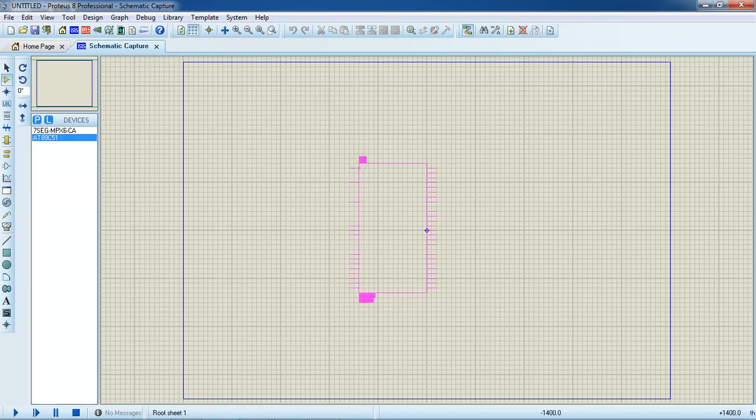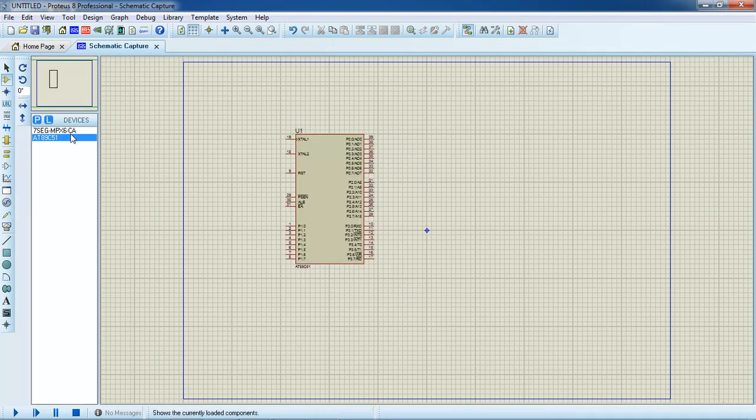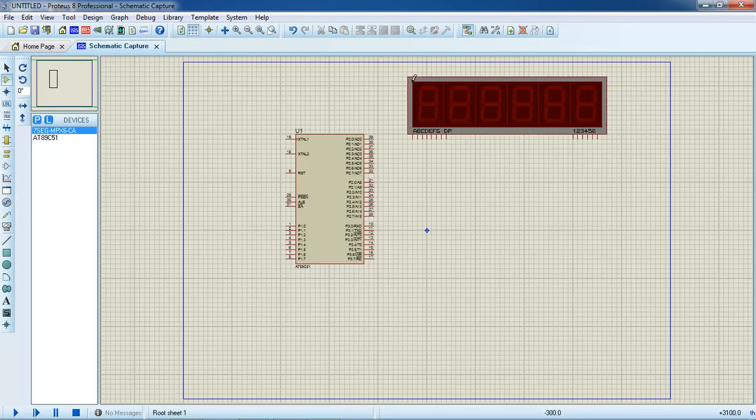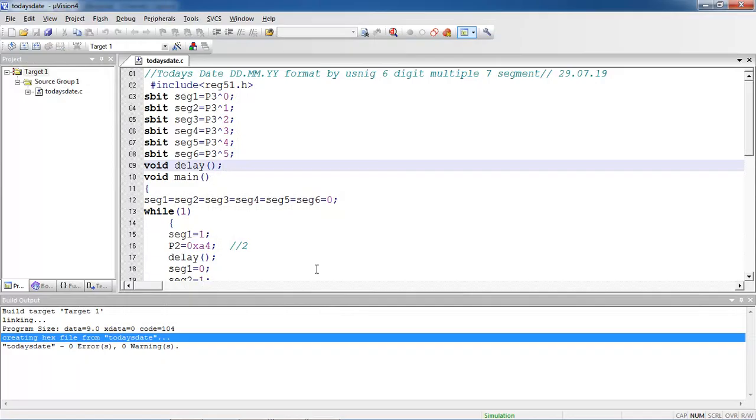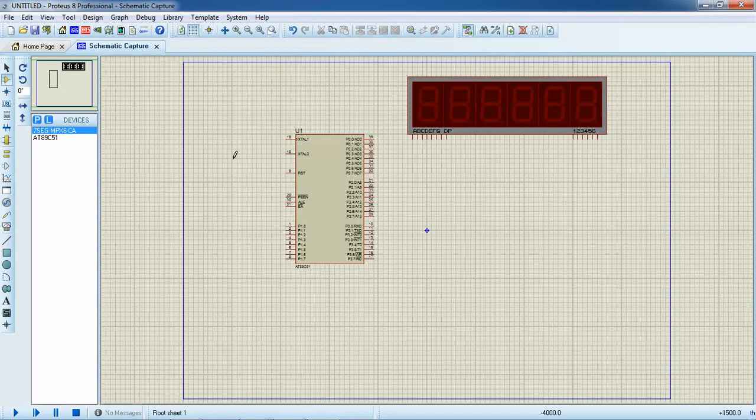So place your controller design and place your display unit, which is a 6-digit common anode display. And according to the source code, the segment lines are connected with port 3 and data lines are connected with port 2. So I'm just connecting common lines with port pins.